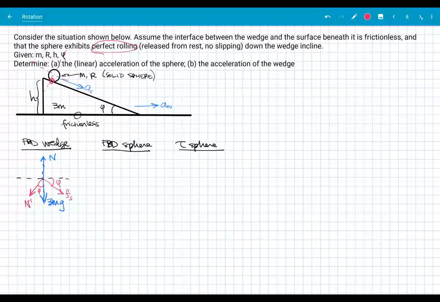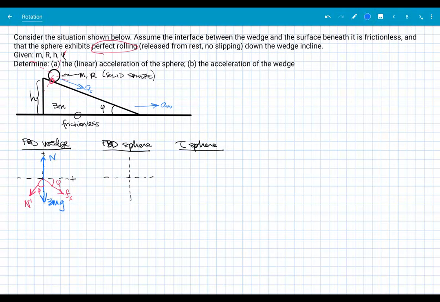All right, let's look at the sphere now. If you want to start with the sphere and then do the wedge, that might be helpful. I don't know. Because of my choice of acceleration for the wedge, I made kind of a random choice. Might be different from your choice, but because of the choice I made, I'm going to say positive rightward for the wedge to align with my acceleration direction. So now I'm looking at the sphere.